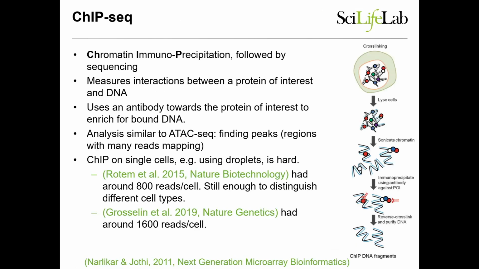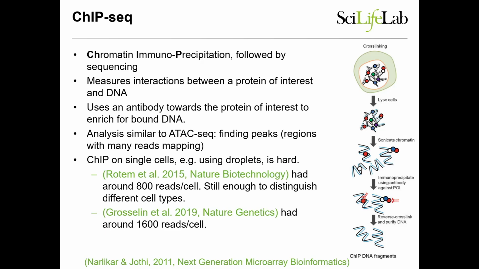Okay, so now ChIP-seq. This stands for chromatin immunoprecipitation followed by sequencing. So it's a different method than ATAC-seq. Instead of just measuring open chromatin, this measures the interactions between a protein that you're interested in and DNA. So basically, you have your protein that you want to study, and you want to see where on the chromosome it binds. And the idea is quite simple. You have an antibody against this protein. You use that to fish out the protein and the DNA that was bound to the protein, and then you sequence that. And this method has been around for a long time.